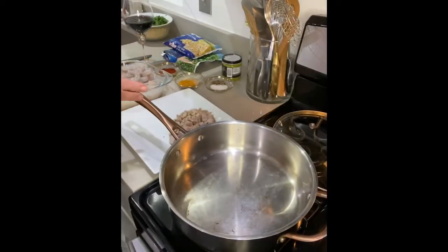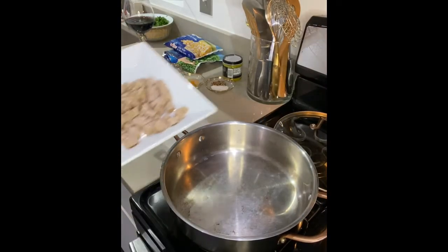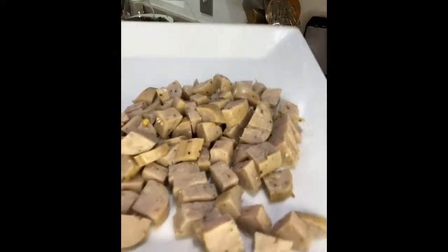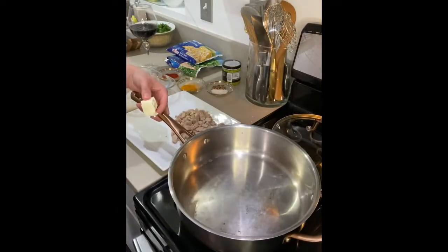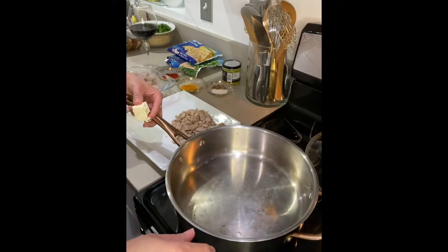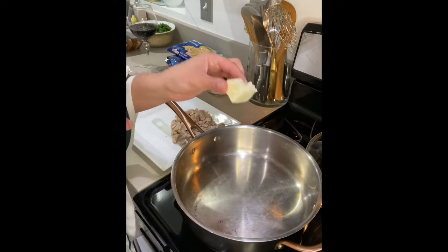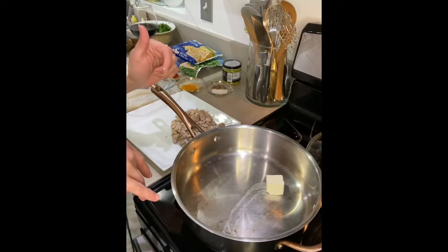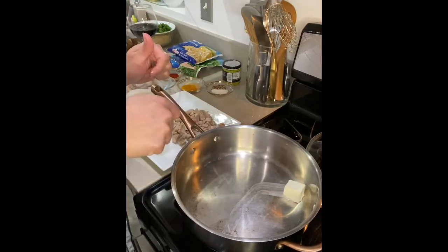All right, guys, so we're gonna cook all the meats first, all right? Remember that chicken sausage? So you dice it up like this. And I'm gonna cook that first. Need some butter when I'm cooking. Damn, I almost burned myself. But anyway, I love me some butter, so I'm gonna drop, I don't know, a nice gigantic piece. Tablespoon of butter. So I'm gonna throw the sausage in here first, cook it for 2 minutes.